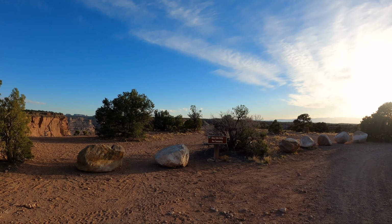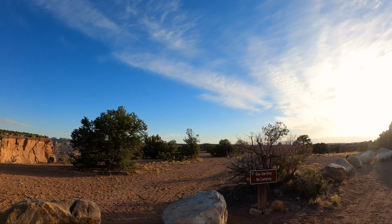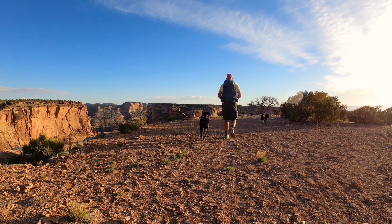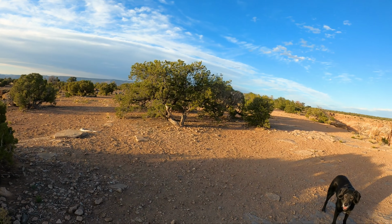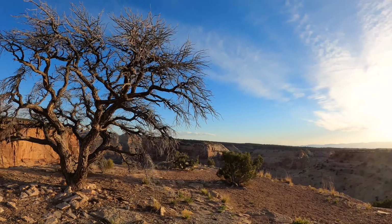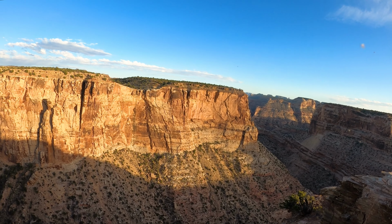I have camped out here at least a dozen times, including once just last year, but evidently they decided that there is a little too much use out there and decided to close off the area with these rocks. But we're still going to walk out here. It's a really nice area. You'll see why I like to camp out here. I used to be able to park my truck right here and camp. Sometimes they have to close these areas if they get used too much. And of course, when we were camping over there, it was just a quick walk over to the edge.